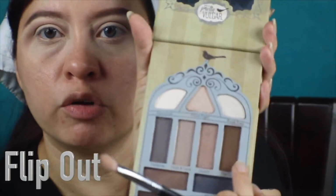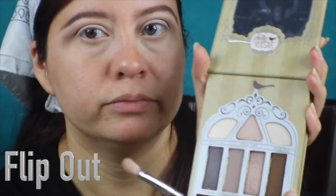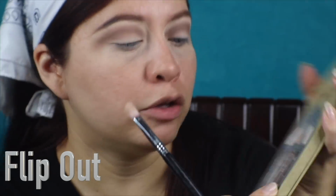And then I go ahead and use my Sigma E25 and I go into this darker brown, which I think when I first did it, it was like gray. No. I use Flip Out on this brush. Dust this off. And the same thing applies. You're gonna probably hear this sentence throughout the whole video. Light, light, light. Because on that picture that you guys saw that I got like close to 2,000 likes, my goodness.